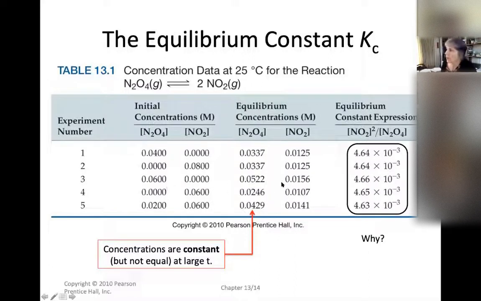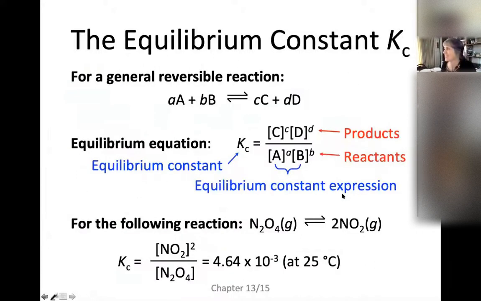And those concentrations are different because there's a different amount of stuff. However, the constant is pretty much the same. We see a little bit of variance in that second decimal place. And then we start all the way at products again. Different concentrations, same equilibrium constant. So really emphasizing that constant part.